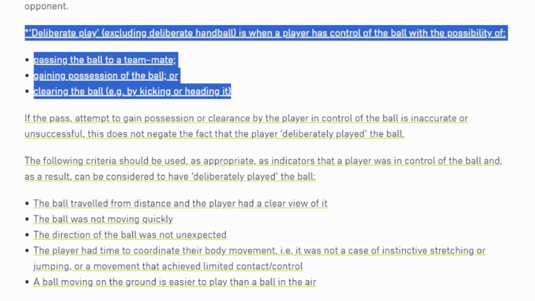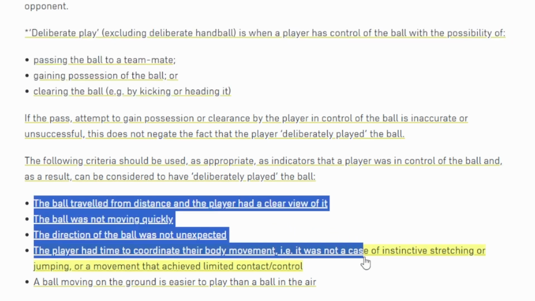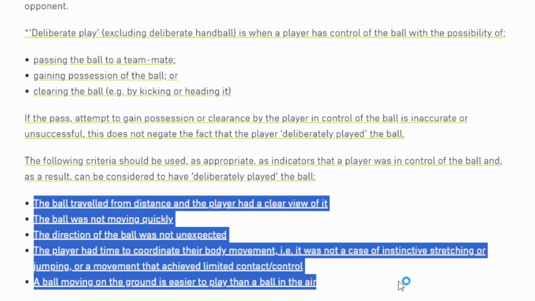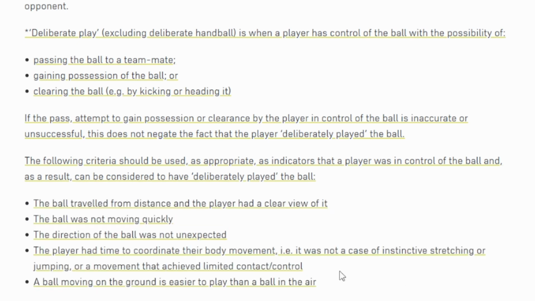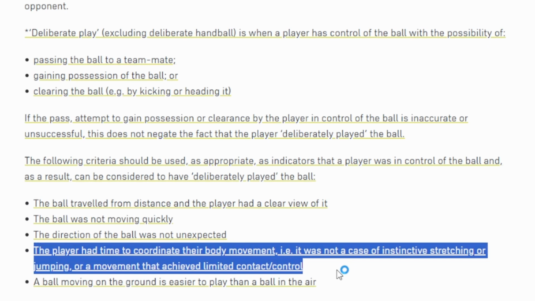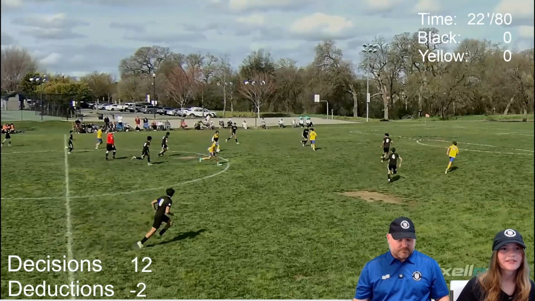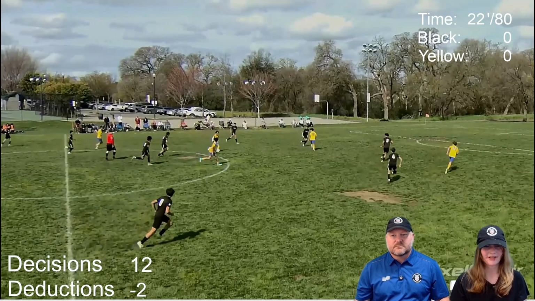The ball was traveling from distance, the ball was not moving quickly, the direction of the ball was not unexpected. And the most important part for this one, the player had time to coordinate their body movement, i.e. it was not just a case of instinctual stretching or jumping or a movement that is achieved by limited body contact and control. And on top of that, a ball on the ground is easier to play than a ball in the air because you can have a better possibility of control. And so let's watch this player again.